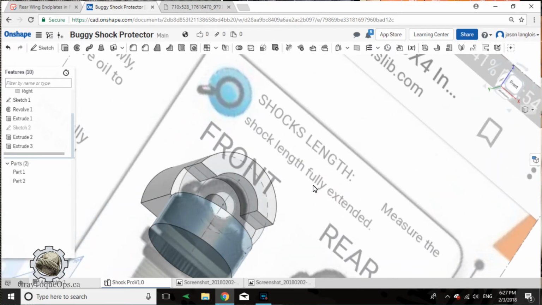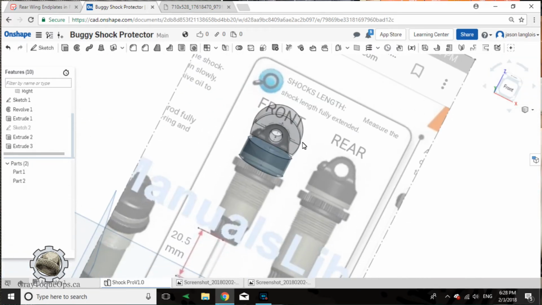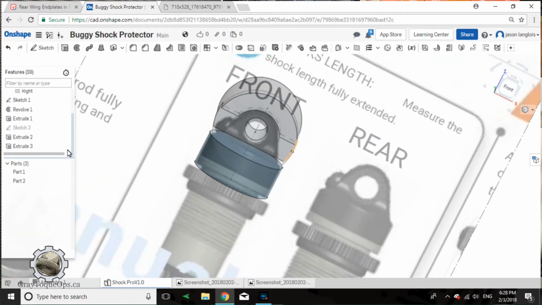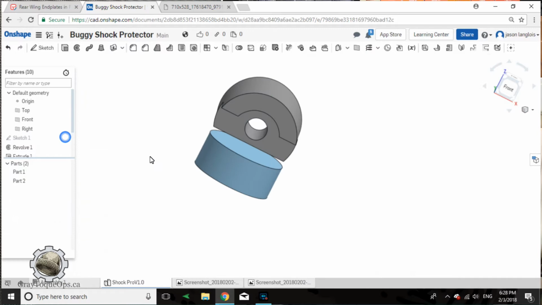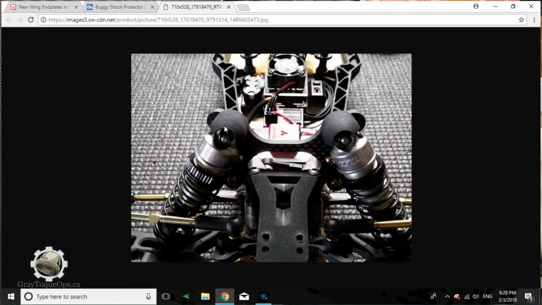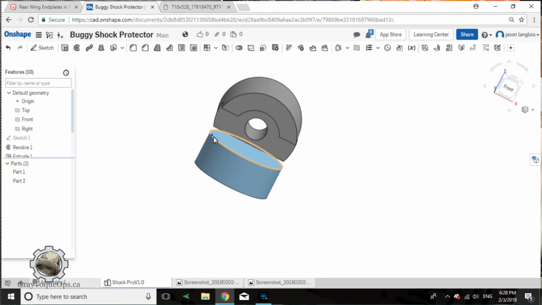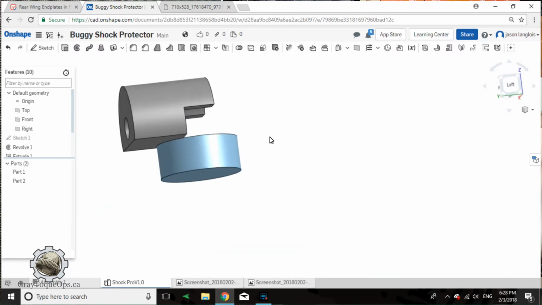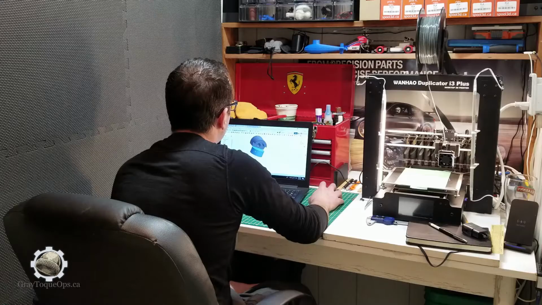So like I said, I'm moving quickly, so it's not 100% yet. Let's get rid of the sketch 1. So you have an idea as to what we were making, and like I said, I can spend a lot more time to clean it up. I'm going to clean up these edges and chamfer some things, smooth them all out. But basically, that's what we're trying to accomplish.